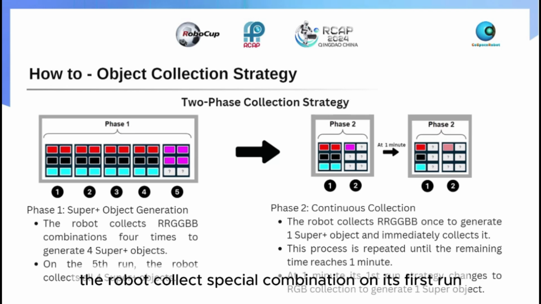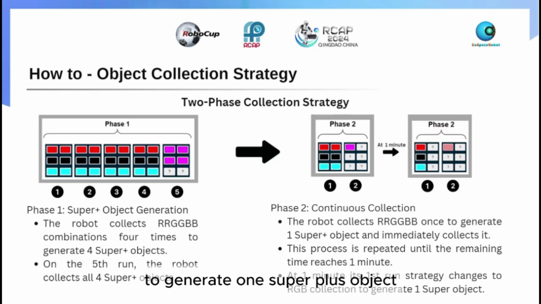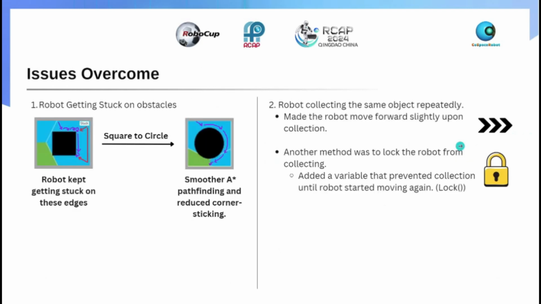For phase 2, the robot collects special combination on its first run to generate 1 super plus object and collects a super object on the second run immediately, repeating this cycle until there's 1 minute left in the game. Due to the lack of time, it may not be able to collect the full super plus combination and instead collects RGB to generate super objects instead of super plus. This runs until there are only 10 seconds left, where it rushes to deposit any remaining items.